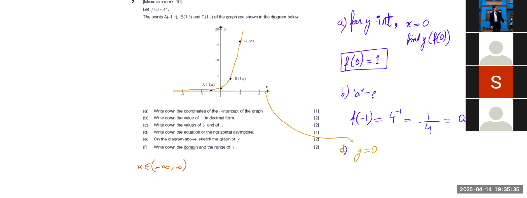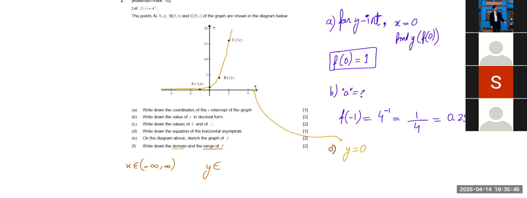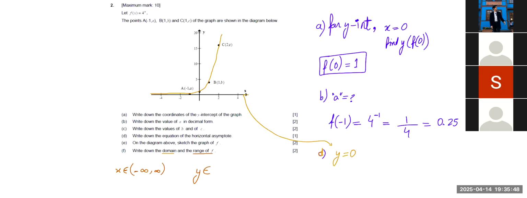The range is where it gets a bit more fun. What are all the possible output values, y values, that the function can take? So what's the lower bound of the range? Is it not 0? Do you think I can include 0 or do you think I should say something like not including 0 but anything above 0? Like, should I include 0 in my range, or should I not include 0 in my range, basically? I should not. All real values.